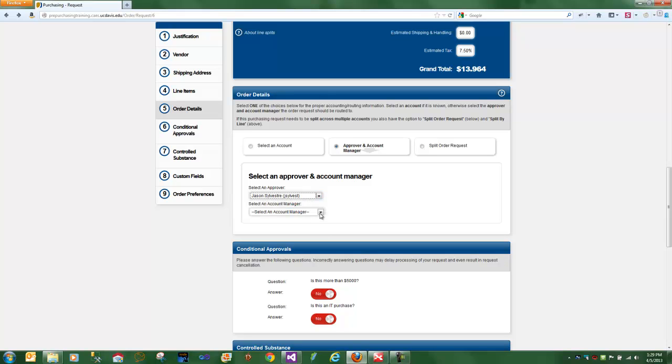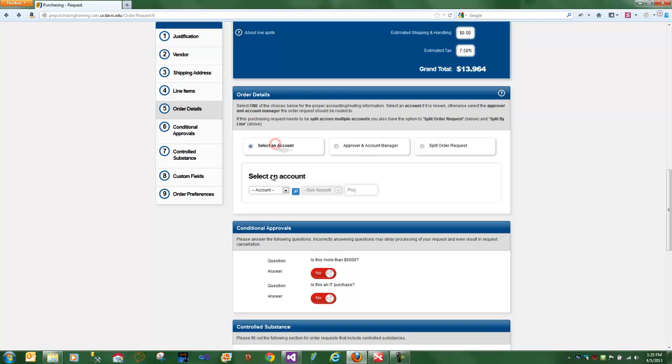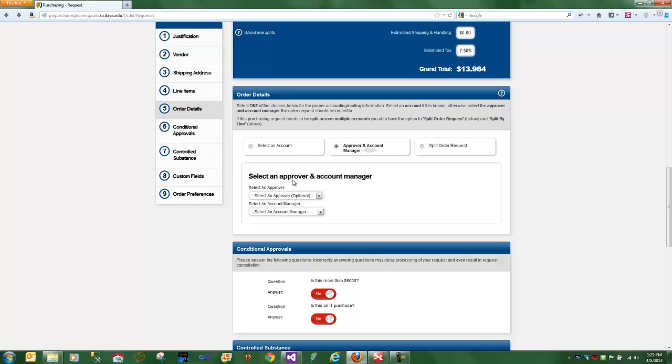If I pick myself, and pick myself. If I were to go back in and choose an account, because you can only have one of these, that information is now cleared out. For this example, I'll leave the approvers optional, and I will also have the account manager as anyone in the workgroup.